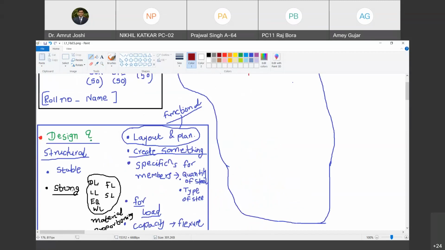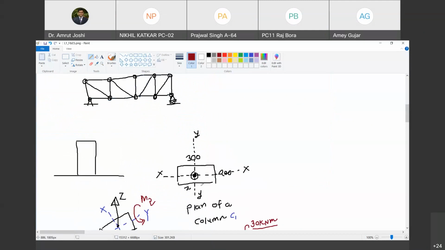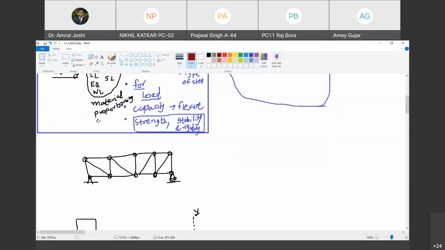So we also have to understand that when we talk about strength, we talk about the deadliest load combination, first thing. Then we talk about choice of materials. Not only that, we talk about the proportioning of the cross section. We also talk about orientation of the cross section. Are you with me? Yes, sir, we are.